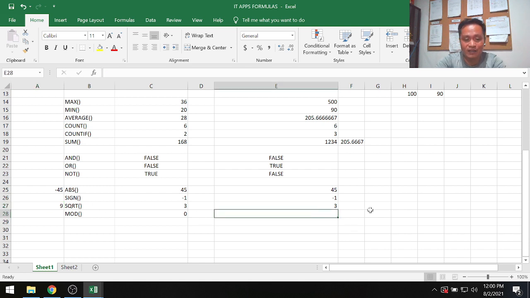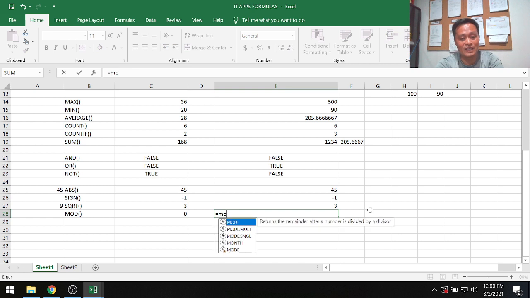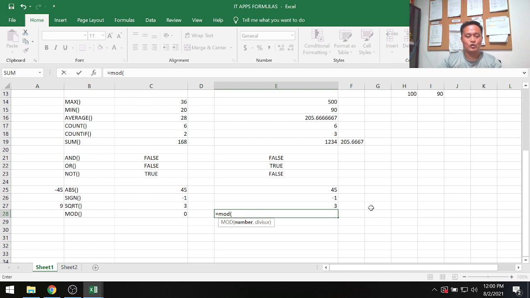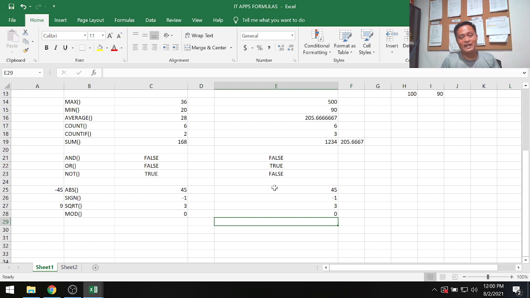And the last one that I'm going to discuss is MOD or modulus. Modulus will look into the what? The remainder. Okay? The remainder. So when you say how much is the remainder of 9 divided by 3, you're going to separate it with a comma. When you press enter, the modulo of 9 divided by 3 is 0.